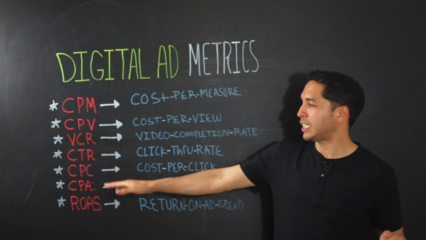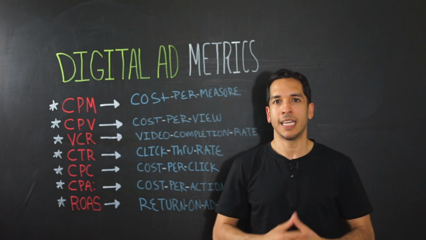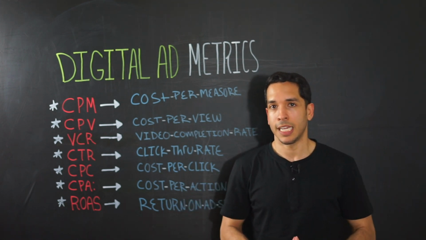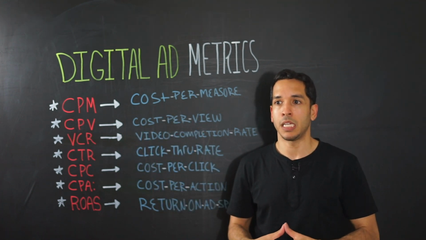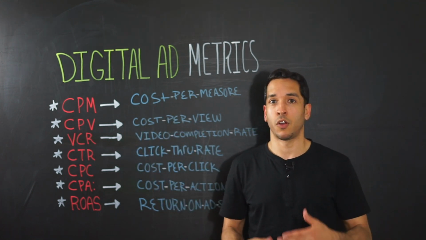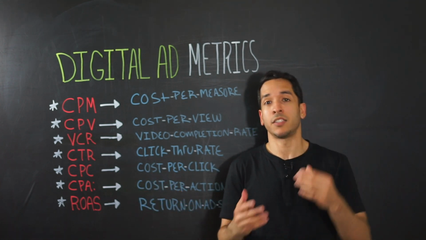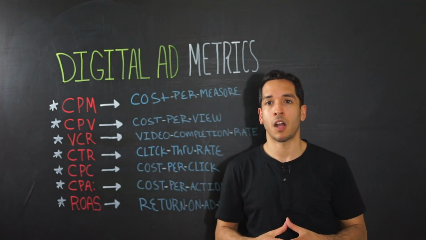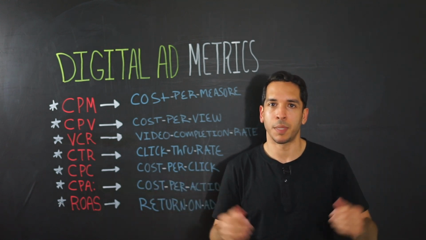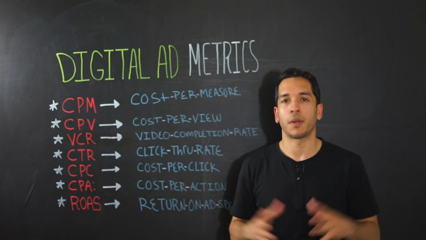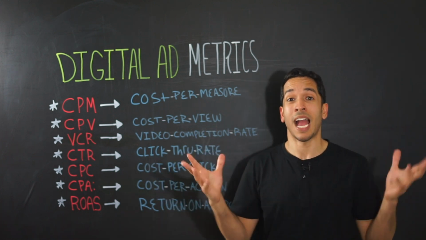Moving on. CPA, this stands for cost per action. This is the cost for somebody to take an action. Now, an action could be a lot of different things. It could be the cost to get someone to submit a lead on your website. It can be the cost per store visit, so to get someone that's seen your ad to go into the store. It can be tied to website metrics, such as what is the cost to get somebody to spend 3 minutes on a particular page, maybe the service page of your website. So this could vary a little bit, but also a very important lower funnel metric that is really showing the impact that your advertising is having.